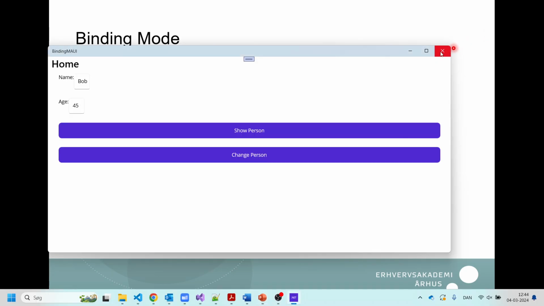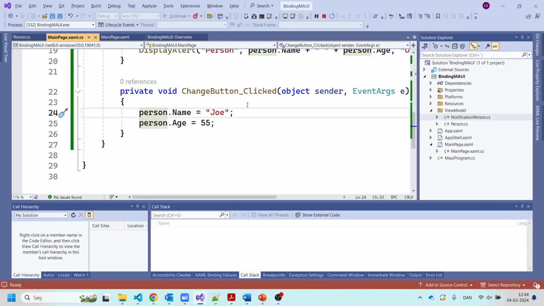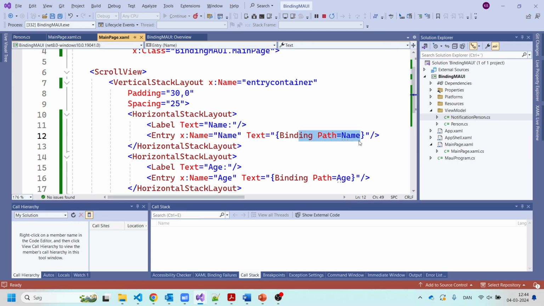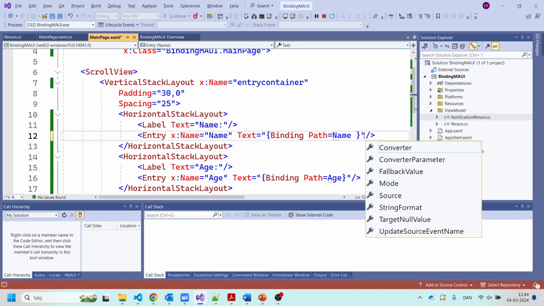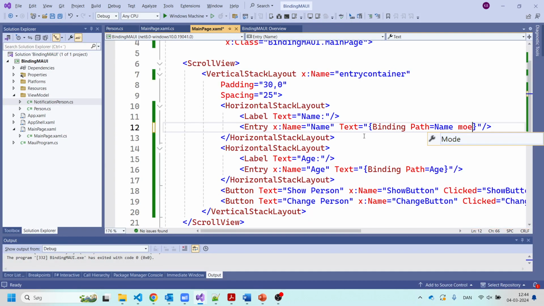Let's try to change it. So that means we go to this one and we say inside this binding construction, mode equals, and you can see one-way.